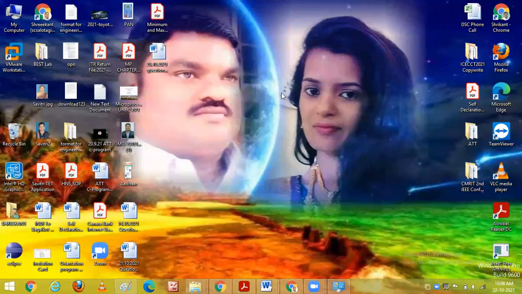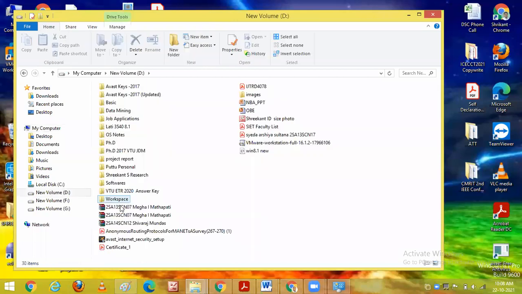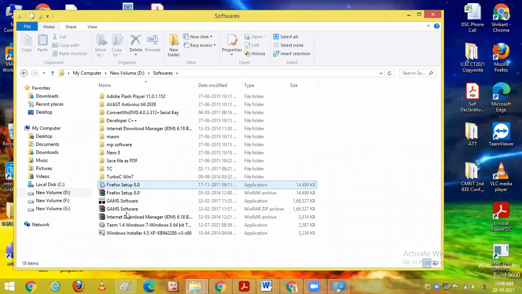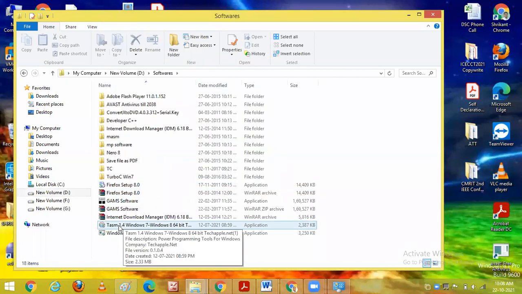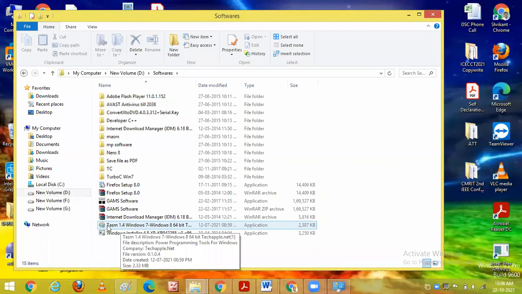Okay, fine. So in this place, the TASM software was there, so I uninstalled it. Now I'll move to the TASM software. In drive D, that is softwares, in that the TASM folder. What you will do, dear students, is double click on this TASM 1.4 Windows with this symbol. Just double click.